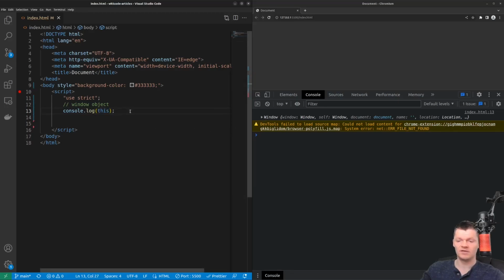And now let's talk about this in an object method. The this keyword in an object method refers to the object.